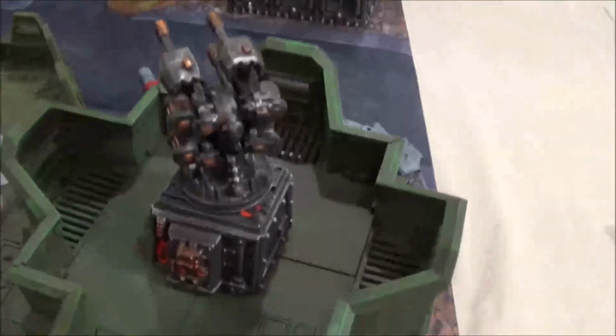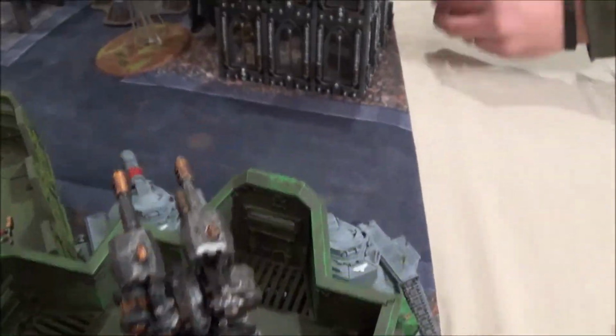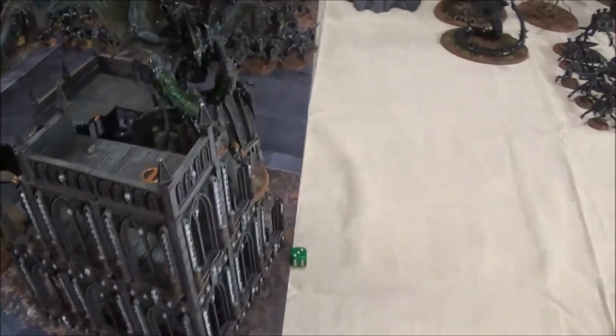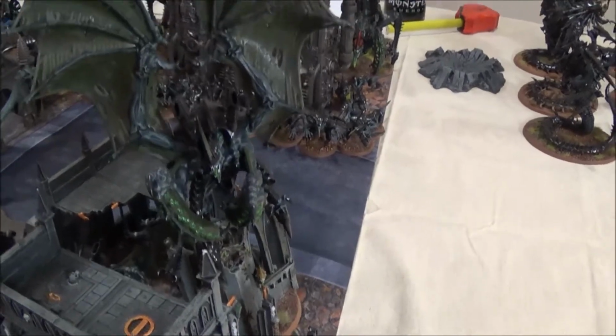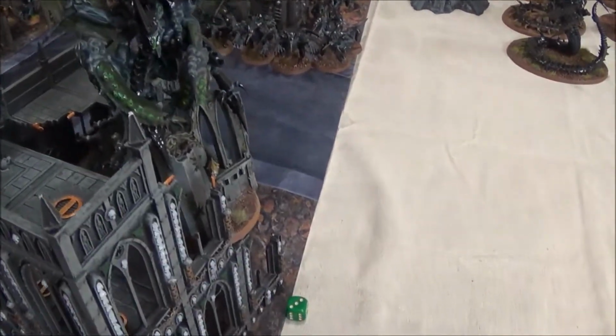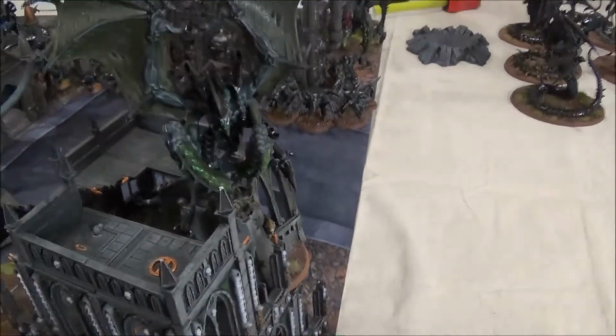Alright, so we got lucky here. This weapon battery was able to target this flyer. It is his Warlord. We hit him, wounded him twice with the gun platforms, and he got grounded and took another point. So he's got 3 wounds on the Warlord right now.